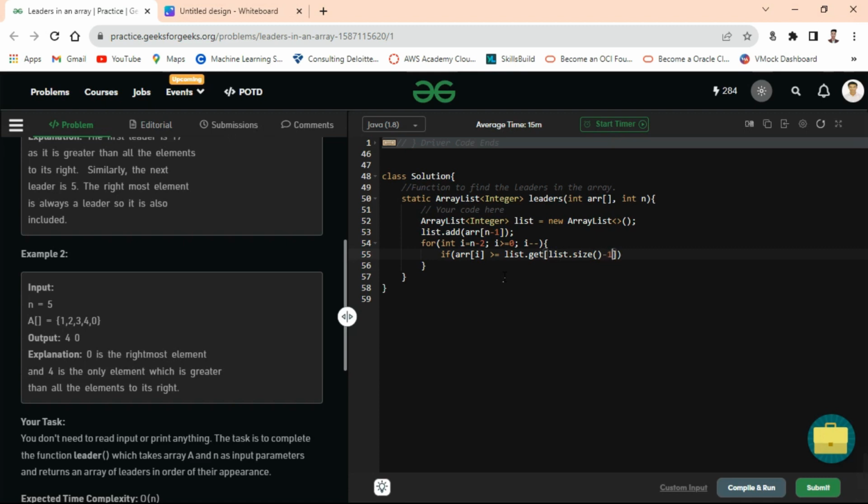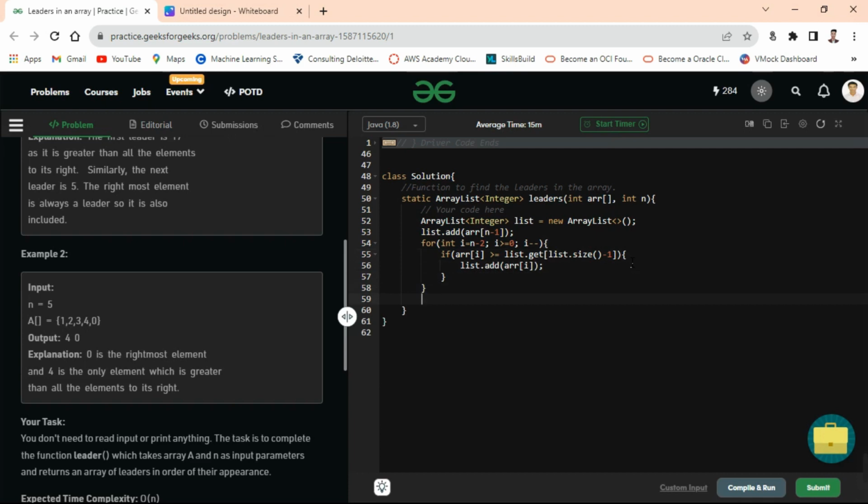Why? Because before storing, our element count will be 1, but I want to match the 0 index position, right. And after that, if the condition is true, I will store that one. So list dot add, array i, fine.